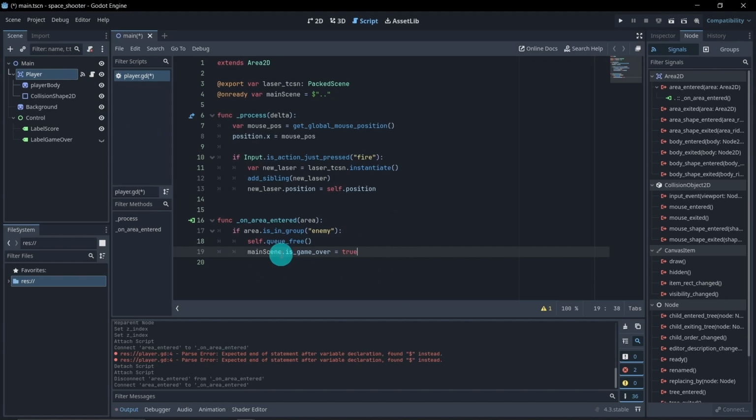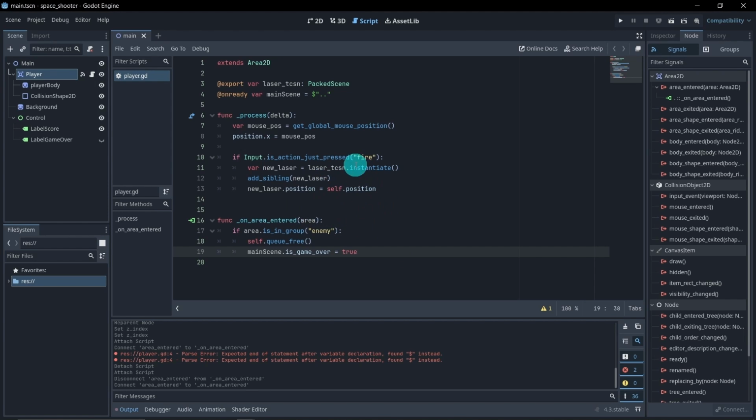It's accessing a specific variable in a script called isGameOver equals true, or we're setting it to equals true. Of course, it'll be equals false until we run into an enemy with the tag of enemy. All right, awesome. So make sure you have that there. Perfect. I'm going to go ahead and save this by Control S.